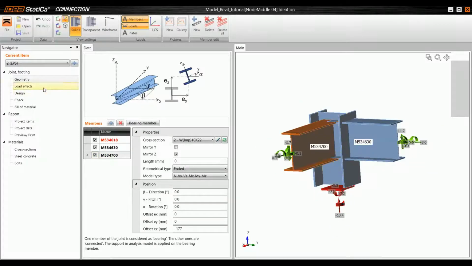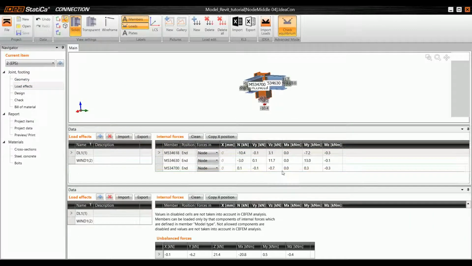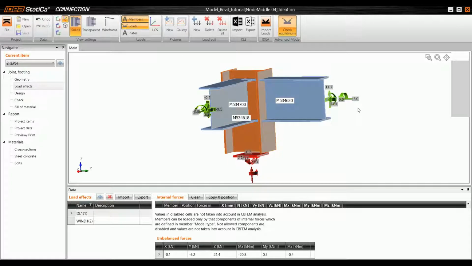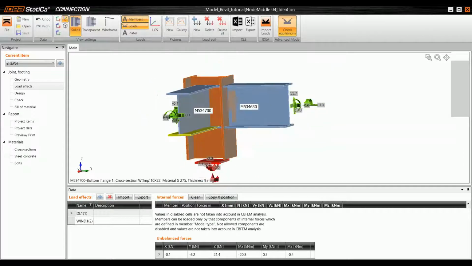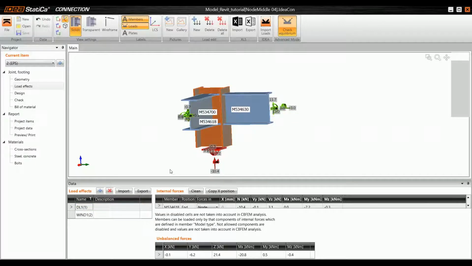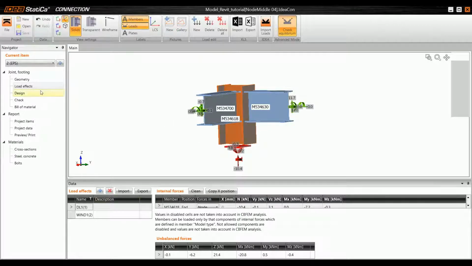Okay, and since Revit also has the information about internal forces, we imported internal forces too. So we've actually imported two combinations here in just one step. You can import as many as you like, or as many as you have there. So this is for the load effects. There's nothing more to do.